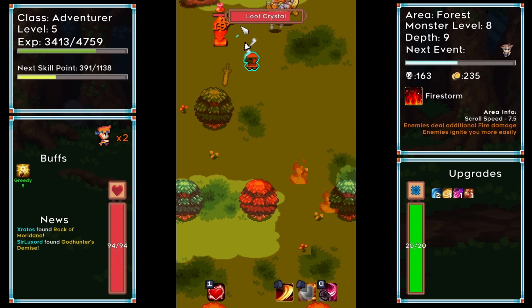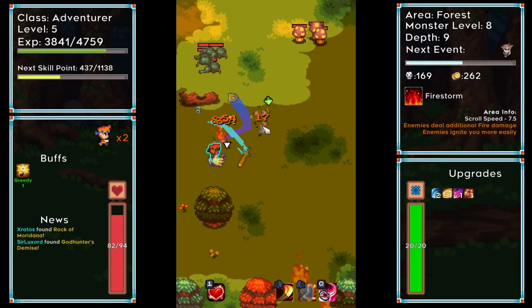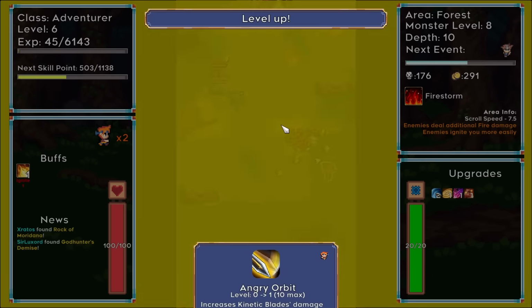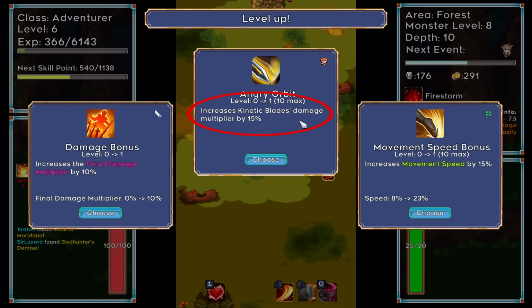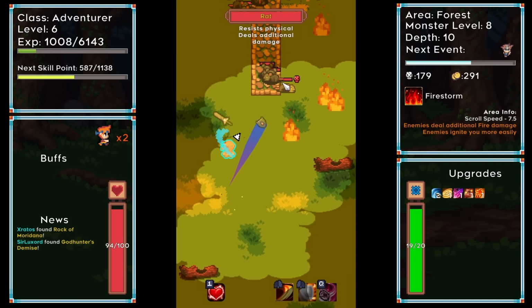Evaded. What is this? Loot crystal. I can actually kill a loot crystal now. Here we go, and we got a rare unique item. Let's go, let's go. Increase kinetic blade damage by 15%, increase movement speed by 23%, increase final damage by 10%. We're gonna go final damage by 10%. That seems to be on all my attacks.